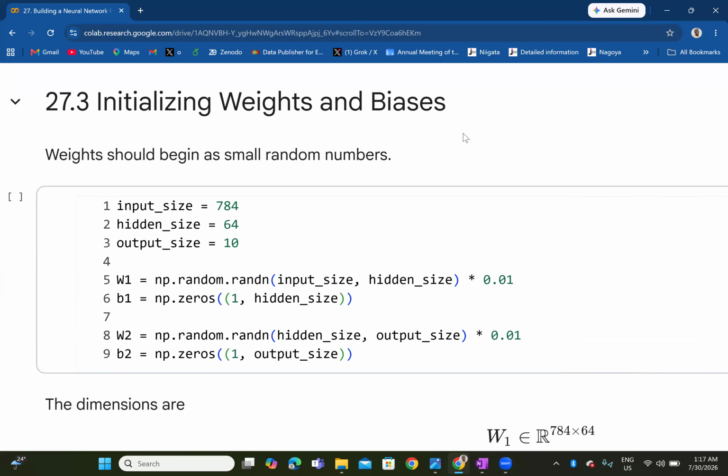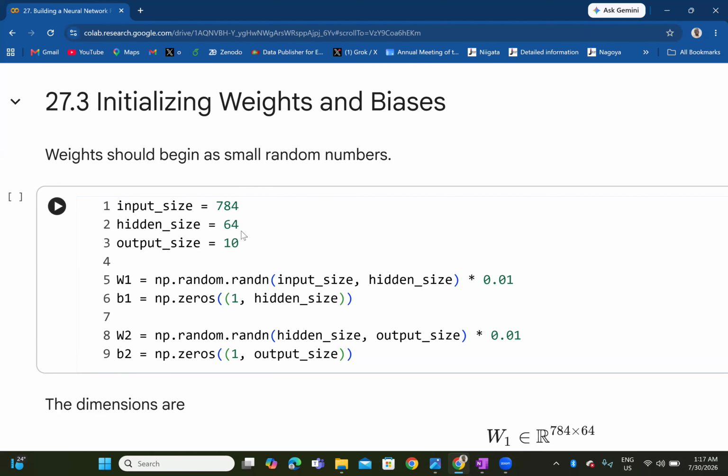Several times, we've learned that you have your inputs. They can come as a column vector X, and then you multiply that by weights and add biases. Weights should begin as random numbers. We also had a video previously where we saw that weights and biases start random, but the process of searching for the best answer is not a random one. It's a guided search rather than a random search, so that you are actually going towards a particular result.